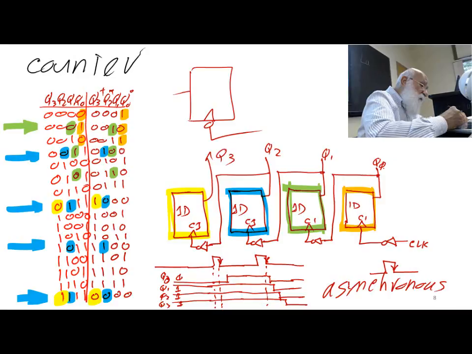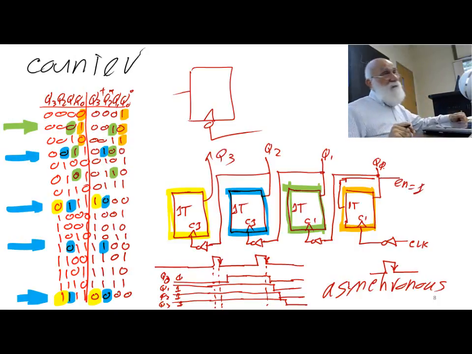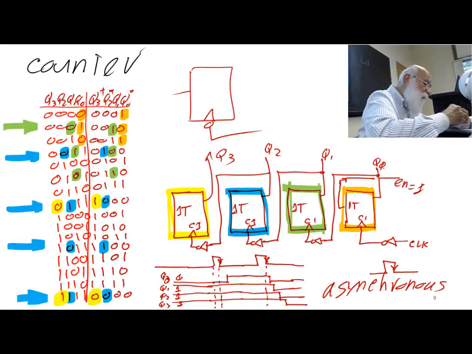And also, I'm sorry, this is not D, these are T. This one acts like the enable, and if this is 1, it counts. If it is 0, it doesn't count at all.